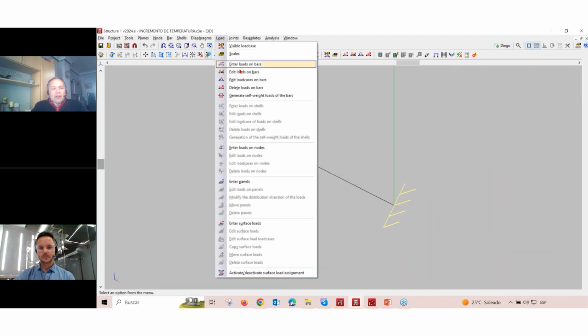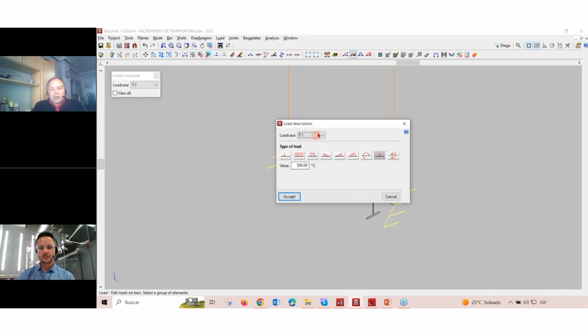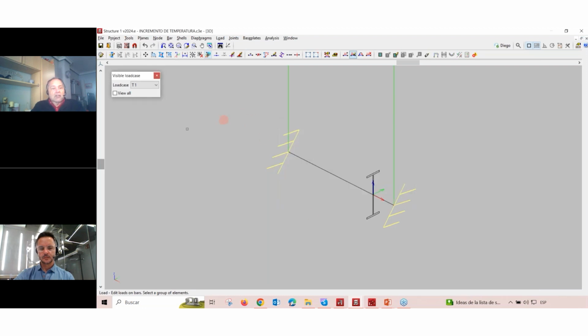And I can also describe or edit that load. I made it like this: it will be the temperature, a temperature increment here. I also created a value of 500 degrees centigrade, which is a lot, just to see the reaction.